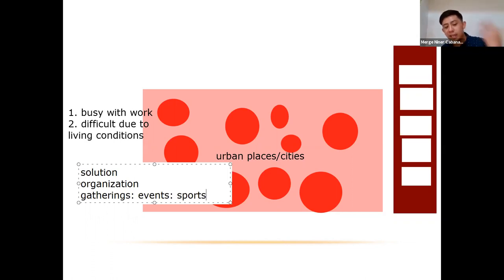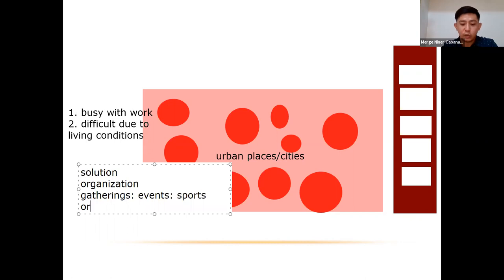What else? Bukod sa gathering, bukod sa organization, may mga location tayo. LJ and Nina, may mga lugar tayo sa urban places na hindi naka-building type. So, paano kaya natin mas magiging connected ang samahan ng mga magkakapitbahay doon? LJ and Nina, can you give me one solution for that? Sir, wala pong idea. Okay. So let me help you on that, Nina. Andun pa rin tayo sa organization. Ang i-organize natin ay mga locations, mga lugar, mga establishments that promote unity in a community.